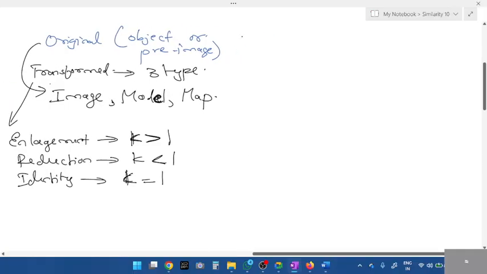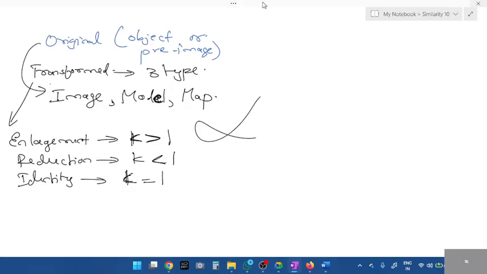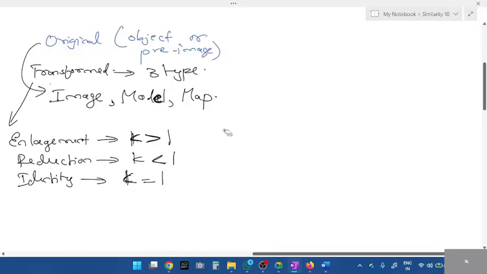So without the starting concept, whatever I explained using diagram, if you go through this, you will never understand what is image, model, what is enlargement, reduction. It is not possible. Those who still have doubt, I'll upload the recording, students. Try to concentrate from the beginning. Those who missed out any concept, go through the recording. If not, it is too confusing to solve this chapter and the next chapter.